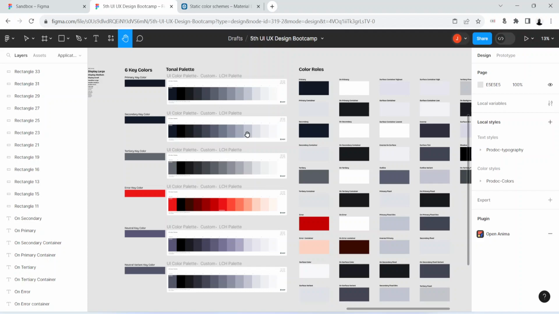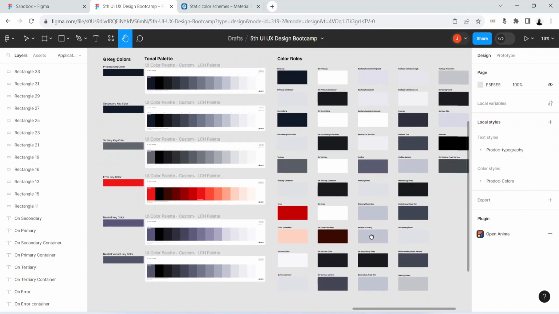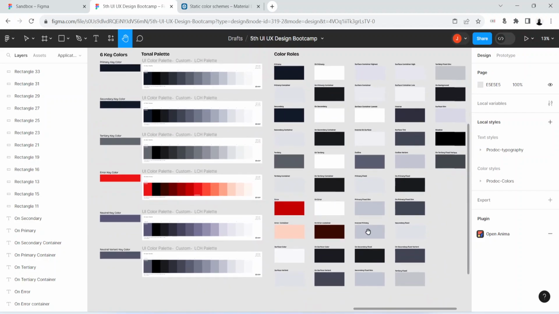This is to show that you understand how to come up with an organized color system that can be integrated into a design system, because this is how colors that are integrated into design systems are generated. This is how they are structured. So you need to also show that you understand the process of how to do that. You need to show that you can be integrated into a design team that runs on a design system, right? That's the reason for this task.